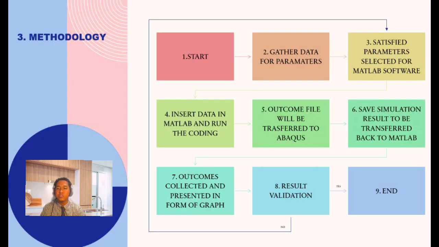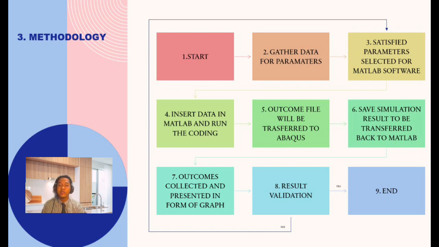Proceed to the methodology. The first one is start. The second one will be to gather the data for the parameters. All the data or specified parameters are selected in the MATLAB software, such as the size of the plate, the excitation point, the frequency, and the material properties of the plate used. Then proceed to insert the data in MATLAB and run the code. After that, the outcome file will be transferred into Abaqus.